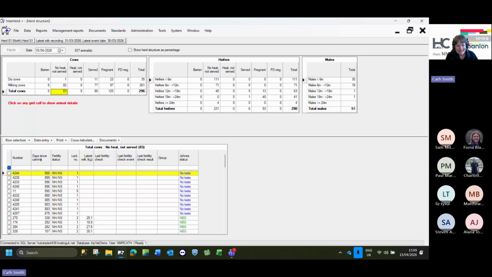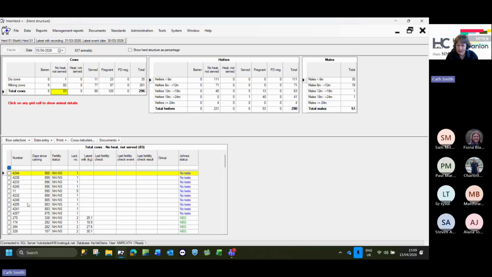So we can see days since calving here, and this is the sort order in which it appears. So some of these clearly may not be around anymore, or we may need to view these with the farmer, see what's going on there. We've also got no tests, which makes me suspicious that they are still around, because you would normally see evidence of Johne's testing going on like we have with these ones here. So I suspect there's a few of these that need taking out.